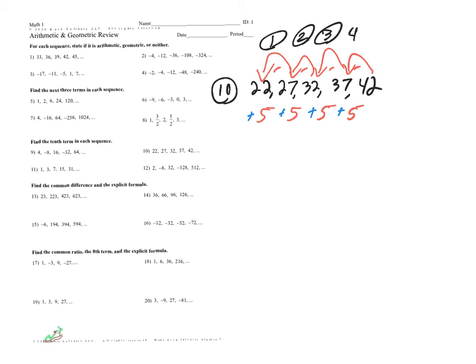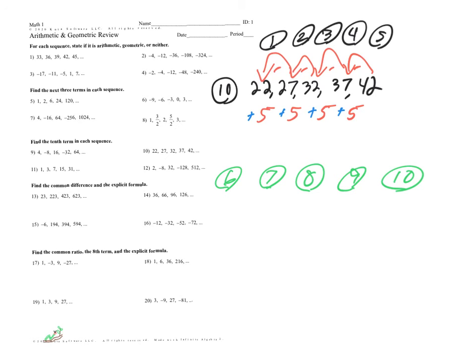So again, I could just take, starting at that 5th term, and go ahead and continue out and find 6, 7, 8, 9, and 10. And do that by adding my common difference that I found. That's this 5 right here. Remember, with geometric, I just said it was called a common ratio. With arithmetic, it's called a common difference. That's this number we're adding over and over again. And I could just continue adding, and I get 42 plus 5 gives me 47. 47 plus 5 gives me 52. 52 plus 5 gives me 57.